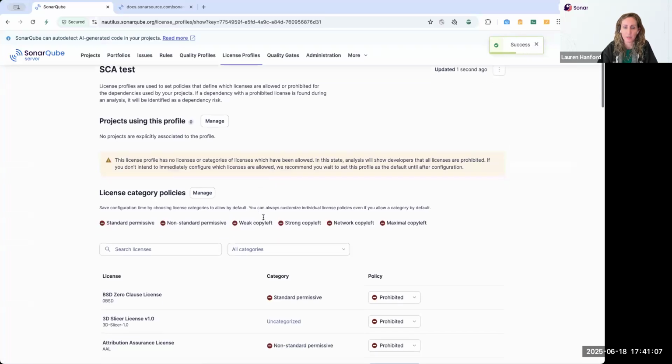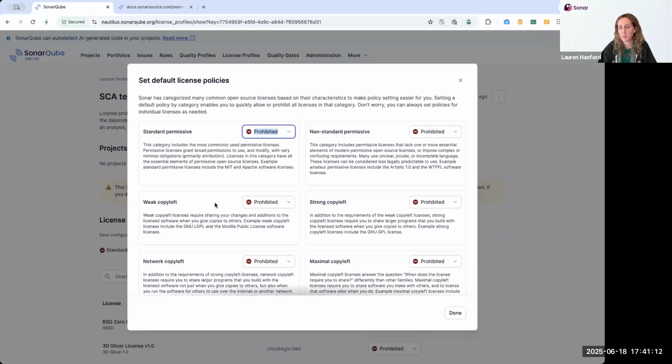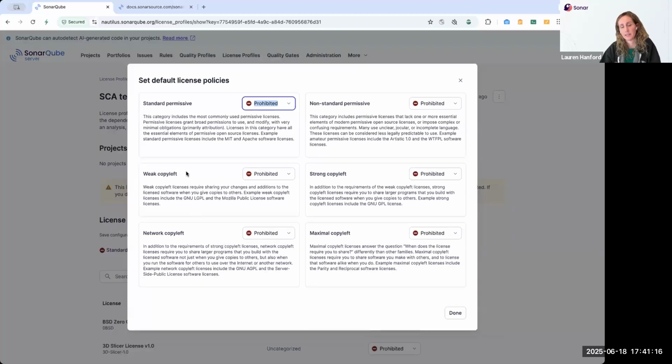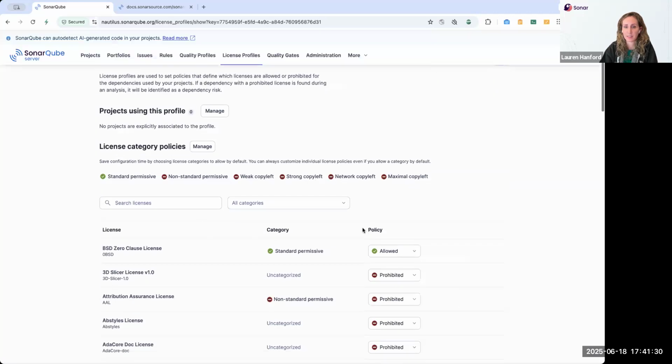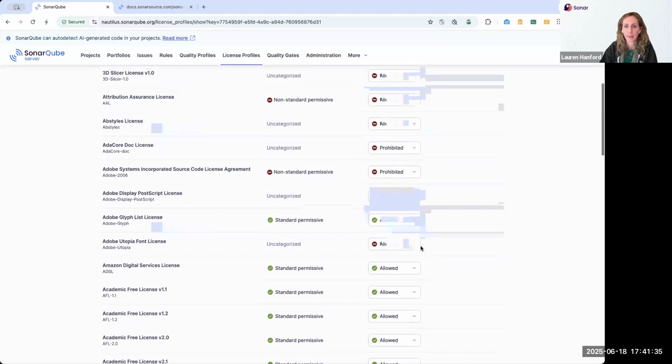And what that will allow me to do is actually use a few out-of-the-box templates that we're providing on things that go, we've already categorized licenses in terms of being permissive. This is your MIT Apache licensing, things that are strong copyleft, the GPLs that a lot of customers want to stay away from, and a few other categories here. So if I go ahead and apply this policy, what it's done is it's going to go ahead and categorize many of these licenses for me.